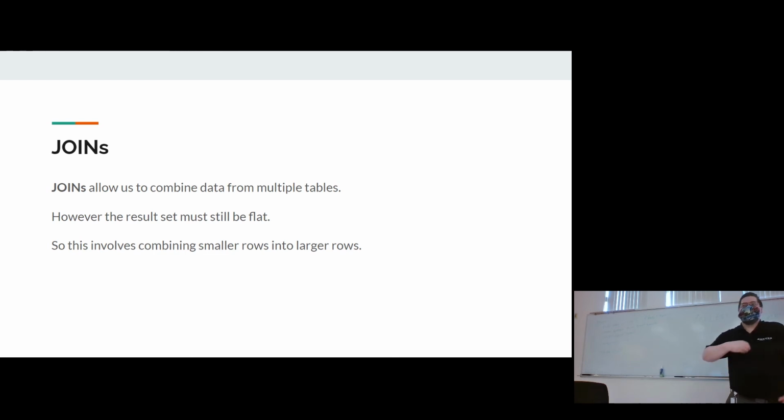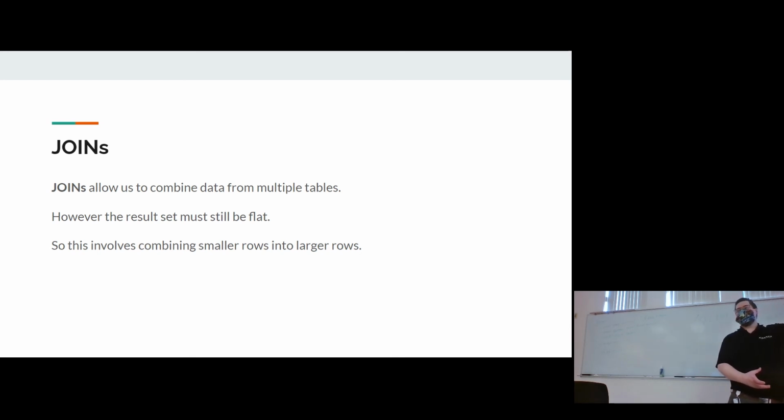But it's worth noting when we get that result set, it's still going to be a flat result set. It's not going to contain any sort of hierarchy, like the student belongs to the course, or the teacher is connected to this course, and vice versa. The connection between products and orders and order lines and all those kind of things are not preserved because we still have to have a table at the end, right?